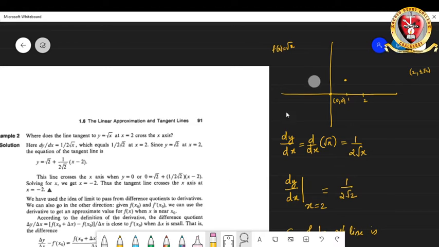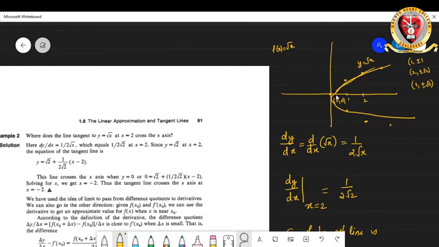So here you don't have any domain. So you can have root 2 maybe somewhere here, and for 1 you have 1 comma plus or minus 1. So this is 1 plus or minus 1. And when you have 3, you have plus or minus root 3. So it is something like a curve like this. Okay, this is y is equal to root x. You can plot it and find out.